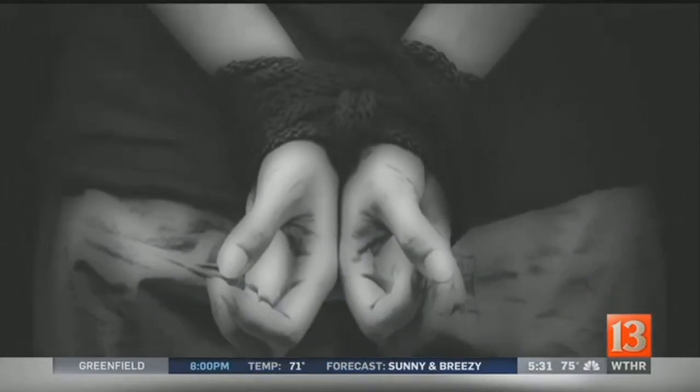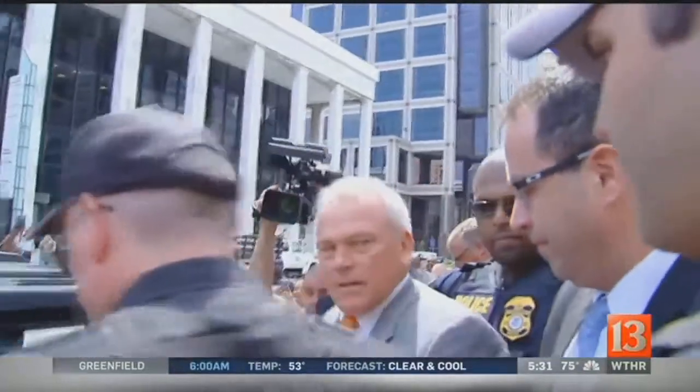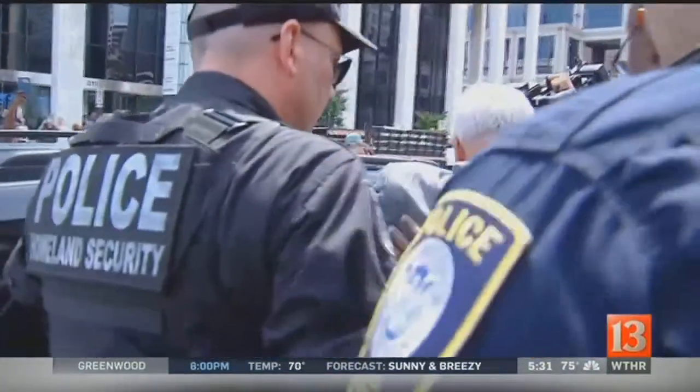Trafficking means selling children for sex. Federal law protects children under the age of 18 from victimization and child pornography, and also protects them from being used in commercial sex acts. Jared Fogle was charged as a consumer, traveling to engage in sex with a minor. A Florida woman who says she tipped state police off to Fogle now says Fogle's alleged quest for children was international — from here in the United States to his international tours and visits to Thailand.